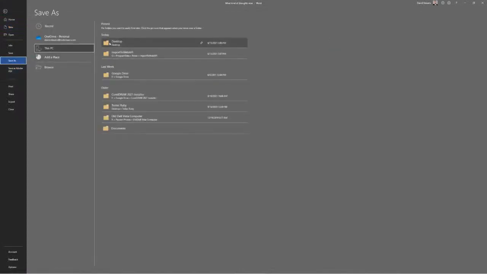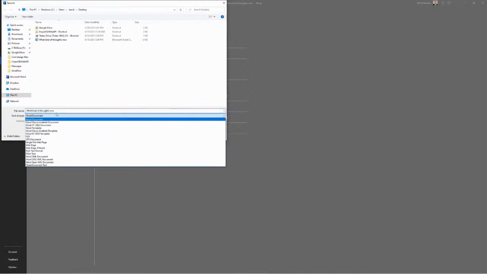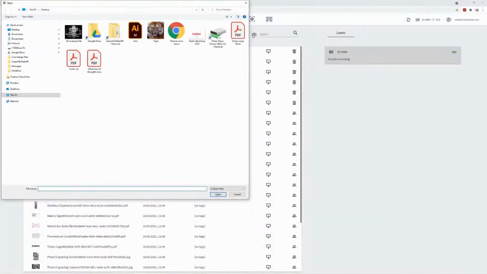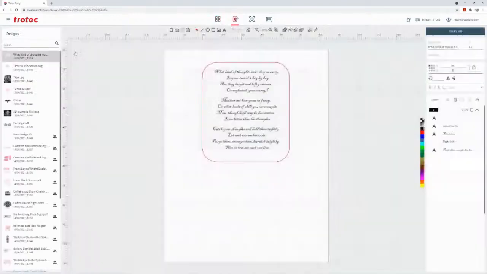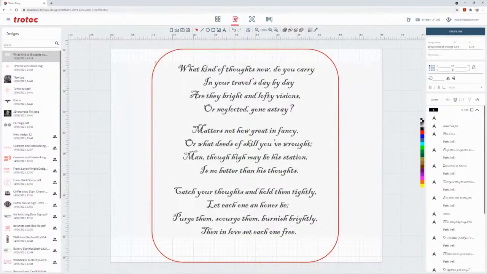So all you have to do is hit save it as a PDF instead of a Word document, because a Word document is not a vector design. PDF, you can literally save as type PDF, hit save, and now this file is going to show up in the file. So I'll open up Ruby, select that PDF, hit open, and that file will show up in our manage screen. Select that manage screen, and now it's going to be seen as a ready to go file. The red line is literally ready to go.